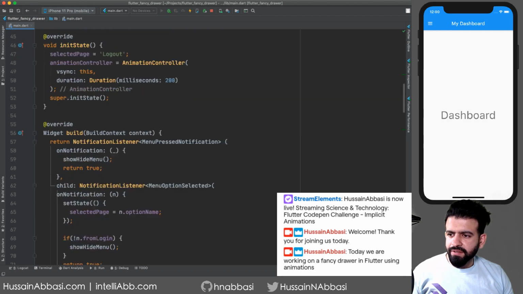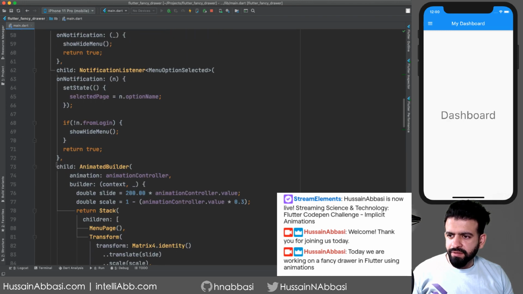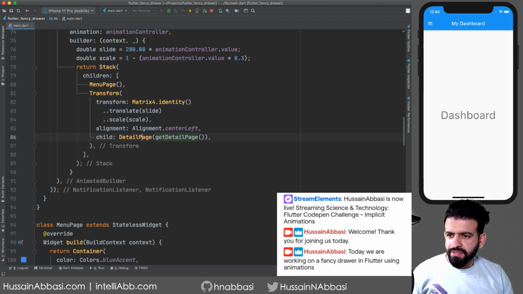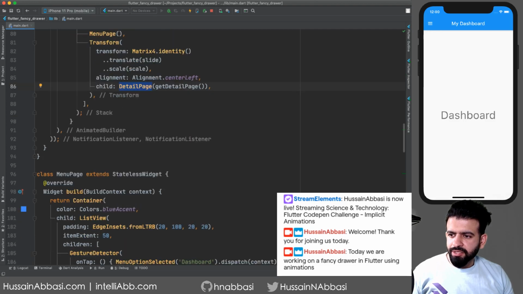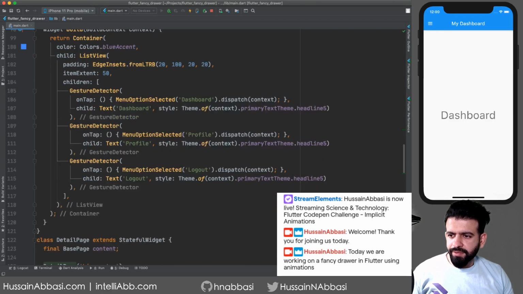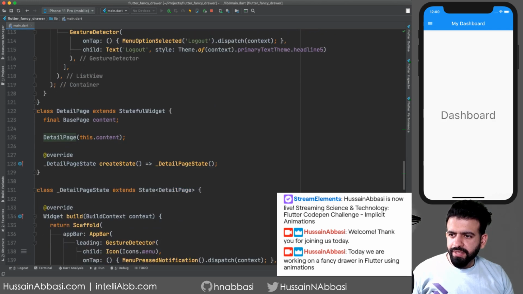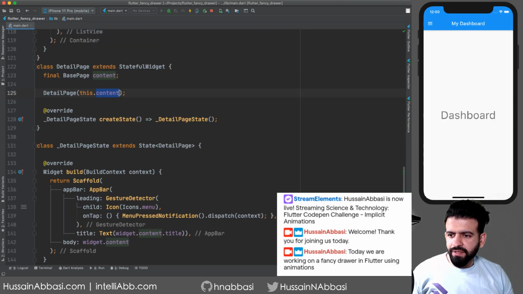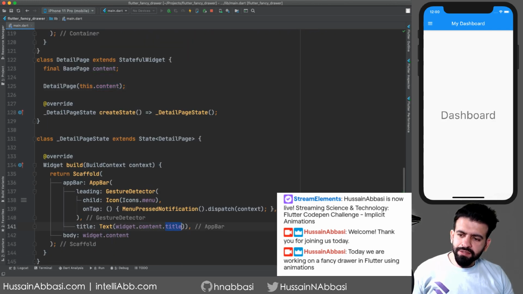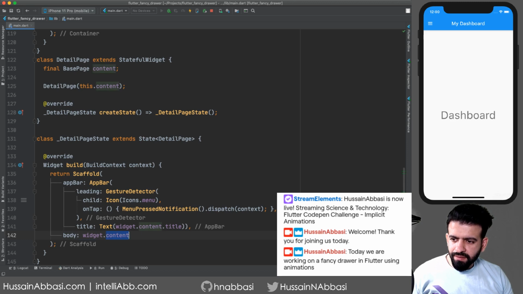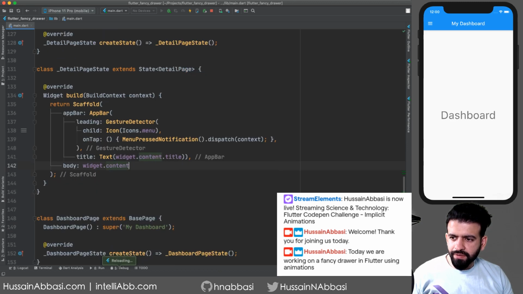And this content is then all the other things that are going on gets pushed into my detail. My detail page gets that content and then uses that content's title property to set the title bar, and then the actual content to be the widget of that content.